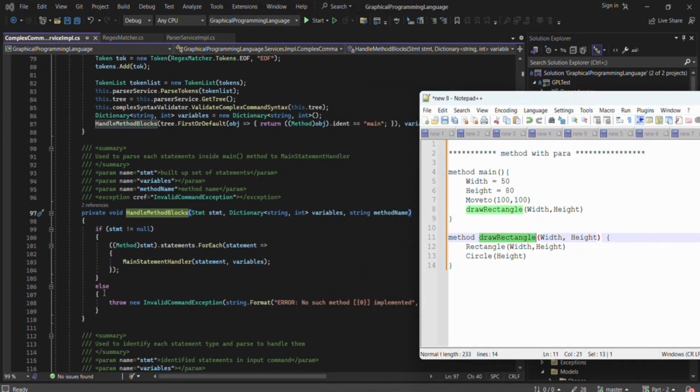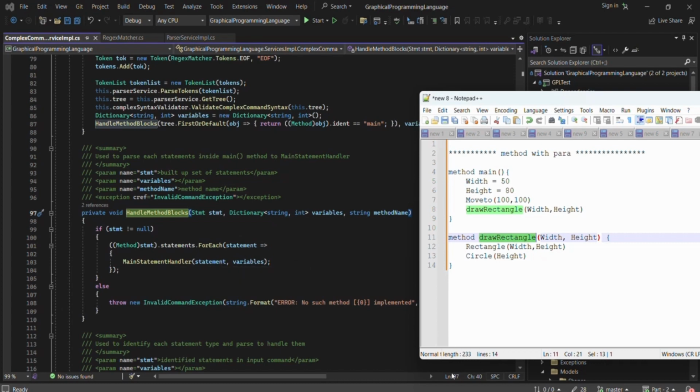So it's easier to handle the parameters with this dictionary variable and use them within the new method as well, because we reuse this code segment. It's working as previously mentioned. The difference, if it has parameters, is that we use this dictionary variable to update and keep the variable names and the values of those parameters.